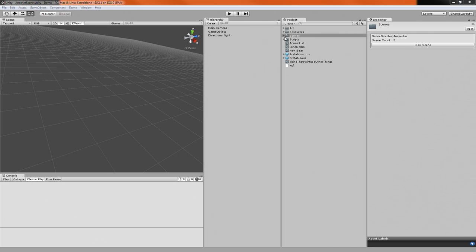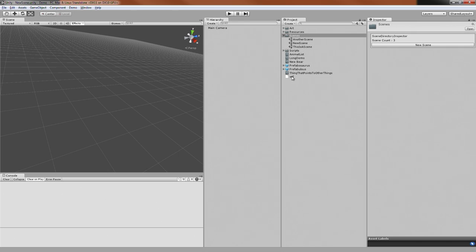This inspector shows how many scenes we have in there, and it has a button to create a new scene. Creating a new scene is usually awkward, and you end up getting the save menu, and everybody stores it in a scenes directory. So I just have a button here that will create a new scene in the directory, and you can see the scene count is now updated to 3.